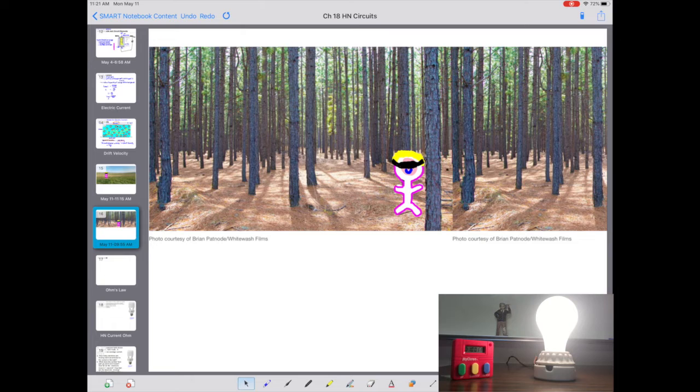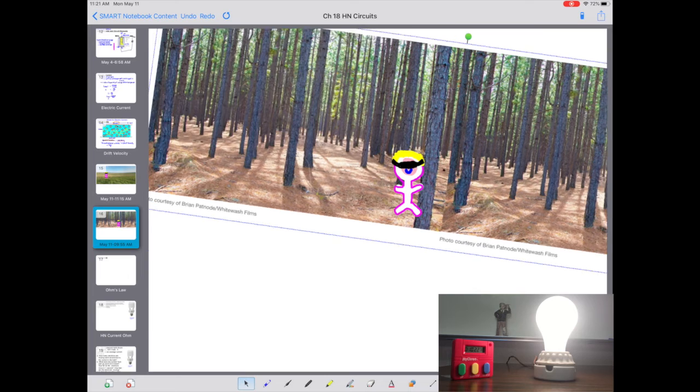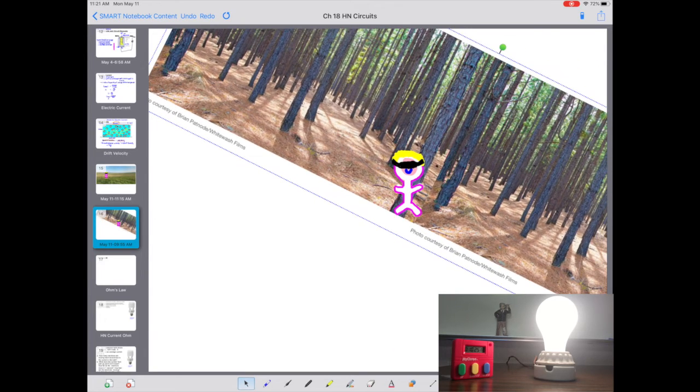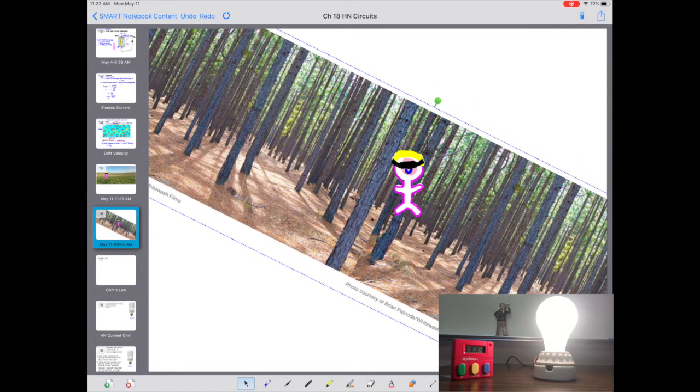They are moving around arbitrarily at about 1,000,000 meters per second, and they just run into atoms. This still doesn't represent a circuit because we don't have a potential difference. So to change this a little bit to represent a circuit, you've got to use your imagination a little bit here. I'm going to take our forest and rotate it a little bit. So now it's not just a forest, but it is a hill. Here is our electron, our person, starting out somewhere on that hill.